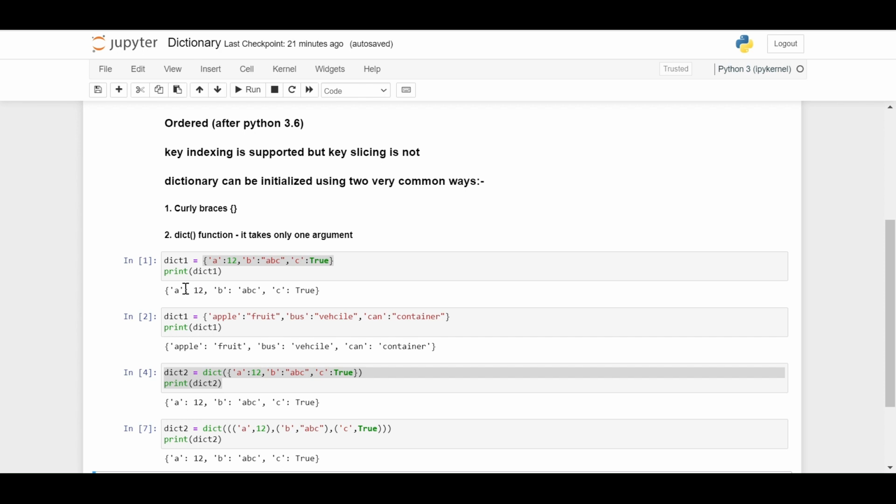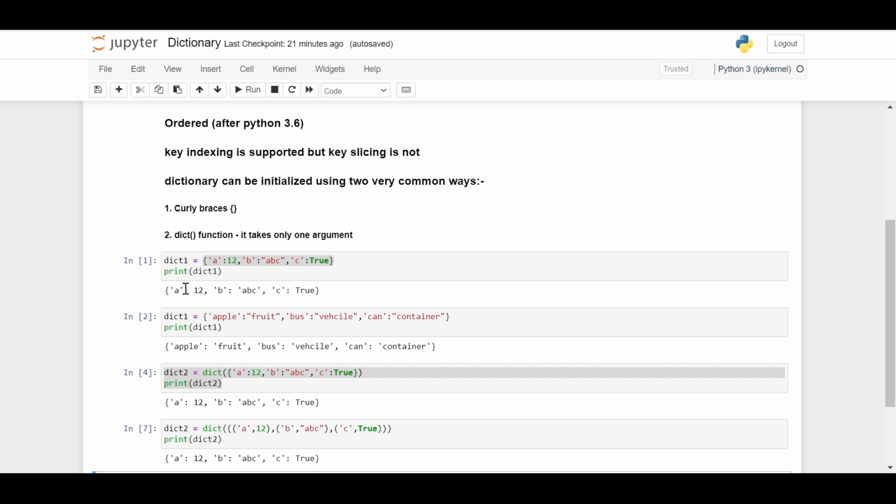Why did this change happen after 3.6? The main reason was it would increase the efficiency of iterations. We iterate over data to get some operations done, right? We're going to do the looping and everything, but that's how we do iterations. We go through all the data. That is iteration. So in that, it is very, very useful if it is ordered. Second, it increases the consistency. How? In any other data type, most of the data is ordered.